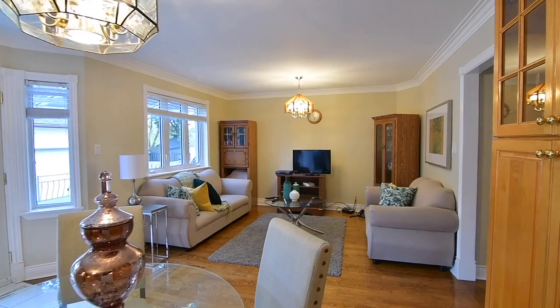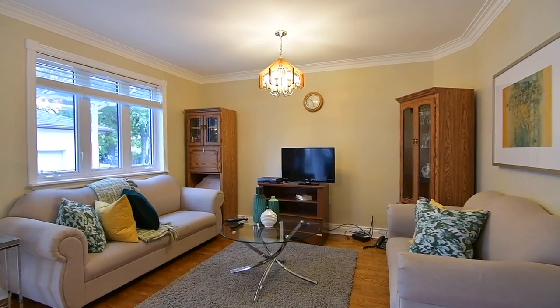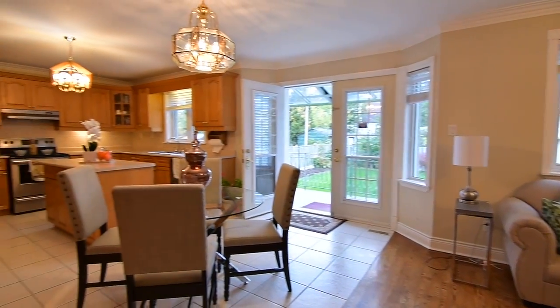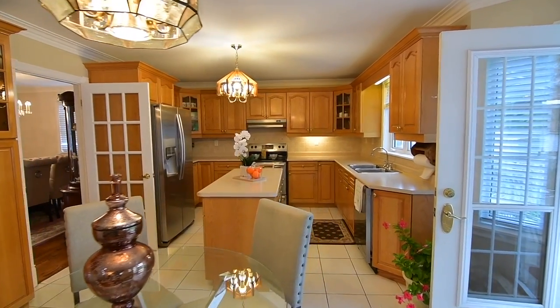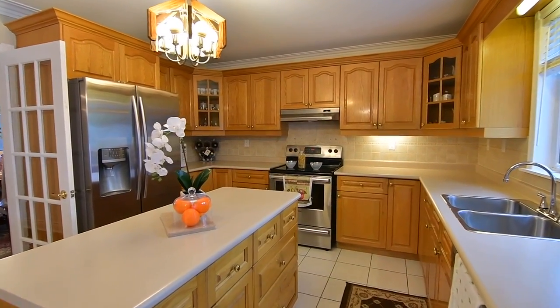The main level hallway takes you to the second family room, a great space for casual get-togethers that is open to the kitchen and its breakfast area. These 3 rooms enjoy an east-facing exposure and plenty of natural light, while bringing additional warmth to the kitchen is beautiful wood cabinetry with molded uppers and plenty of storage space, including a standalone pantry.